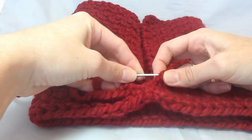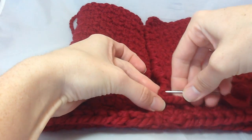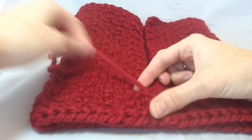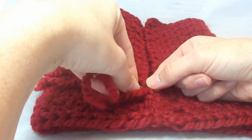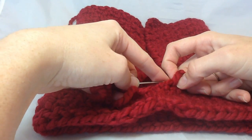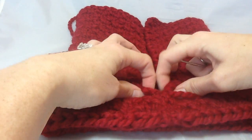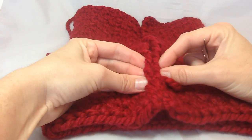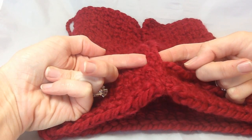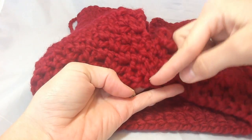So I'm going to keep on mattress stitching all the way up my project. I just lift it a little, find a nice loop that I want to go through, a nice loop on the other side, and I just move up like one loop each row, or I join about one row with each sewing pass that I do. I try to catch one loop, two if I really want to, but I want this to butt up against each other. I don't want it to be folded together and sewn that way. I would have just done a slip stitch seam if I wanted to do that, or a single crochet seam. I want this to butt up against each other and look almost like it's all one piece, so that I don't have any unsightly seams.